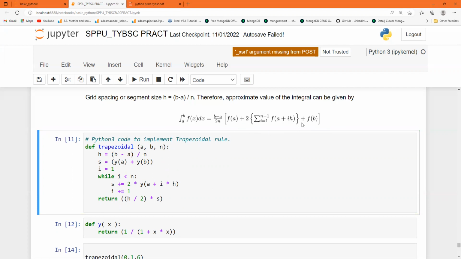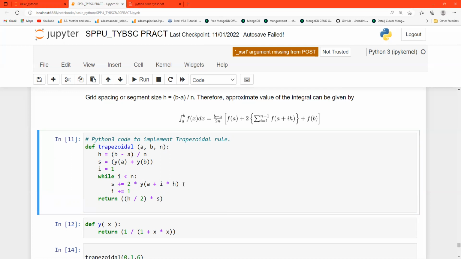And for the middle terms, 2 into this, we have to define the while loop on i. Okay, i is equal to 1, while i is less than n. That means, guys, for n it is f of b, so it should be less than n. So s plus equal to 2 into y of a plus i into h.